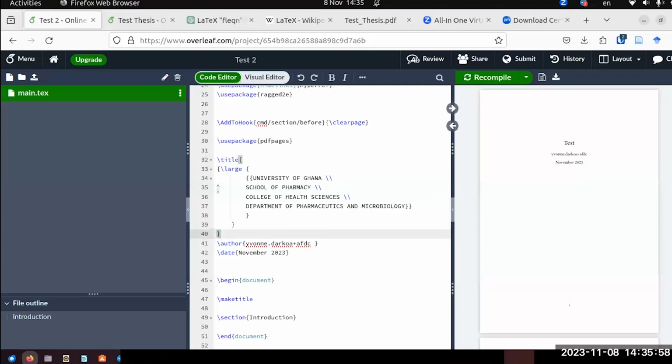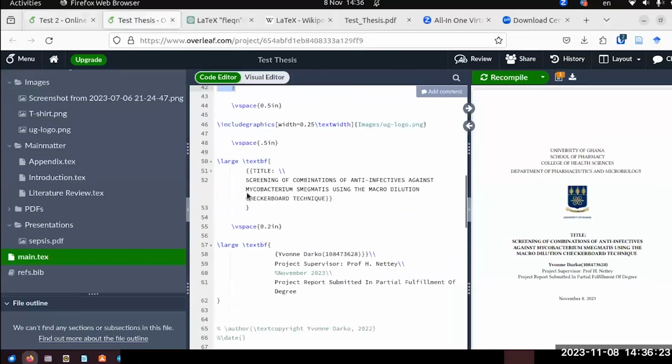All right. So then now that we've added this, let's recompile. Let's see if what we have added is going to show for us. It's compiling, compiling, compiling. Sometimes we need to have some patience with it. Yep, it has come. Oh, beautifully. All right. Now we go on to the next thing, which is the University of Ghana logo.